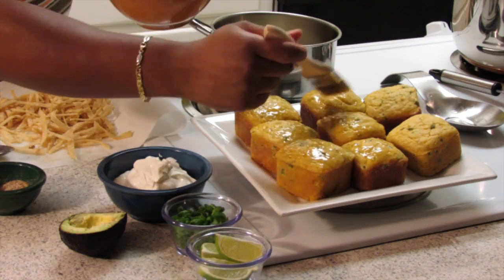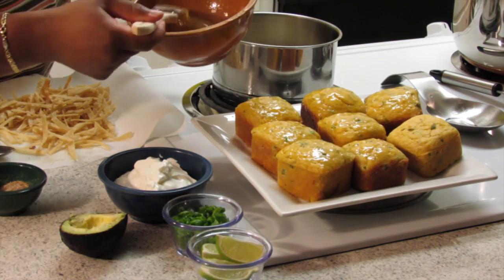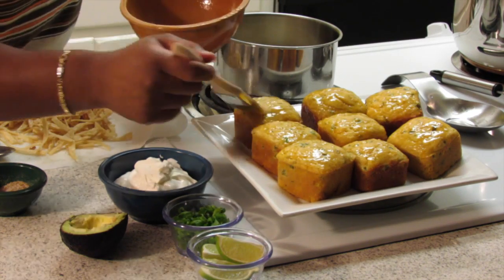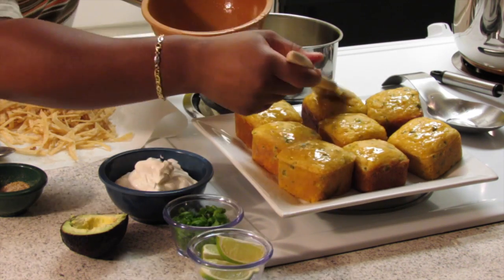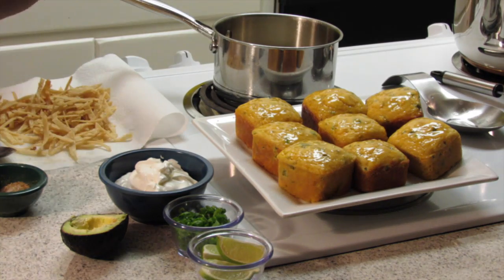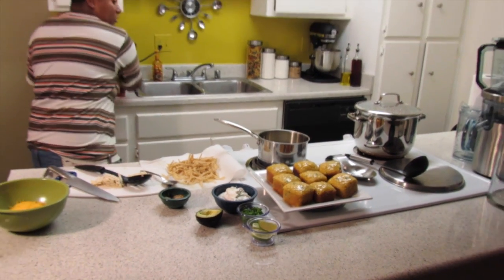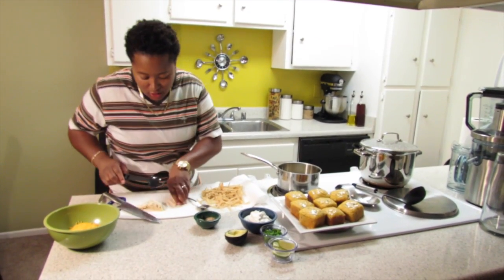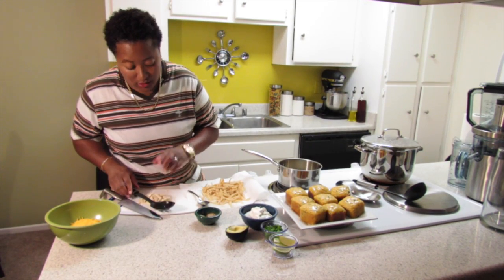Because I'm going to dip my piece of cornbread all the way in the butter so that way I get it all over it. Oh man. I'm going to do it one more time. Maybe no one's watching me. Just real quick, hurry up before anyone sees me. And then they complain. Oh man, that's too much butter. Oh, that's too much honey. Okay, okay. No one's coming. Let me move this out the way because we are finished with that. That's glistening. It looks good. It's perfect. We have one more batch left to cook. Oh, this is getting really good.